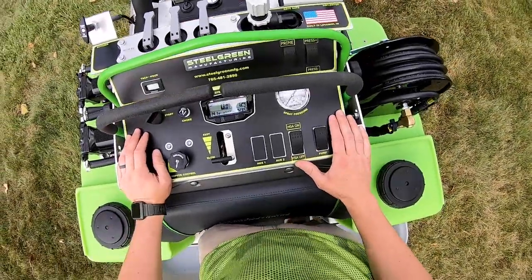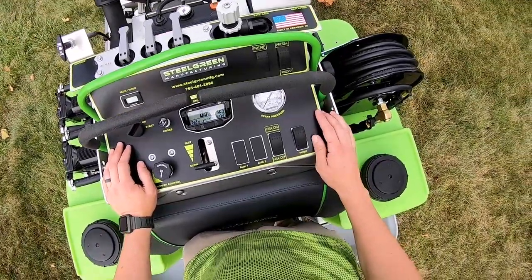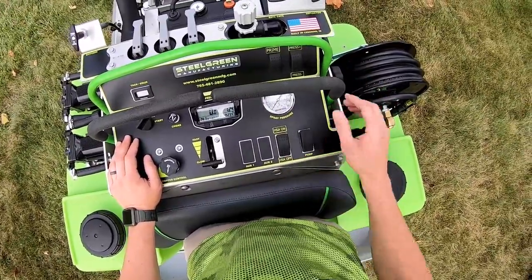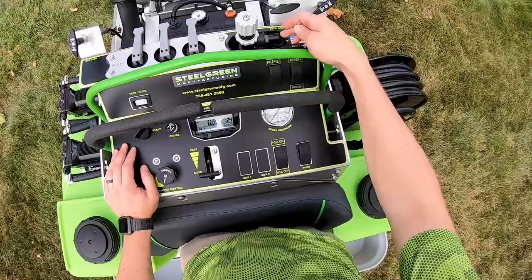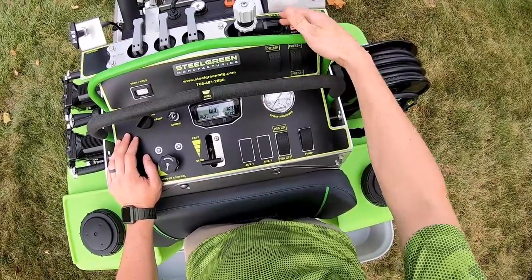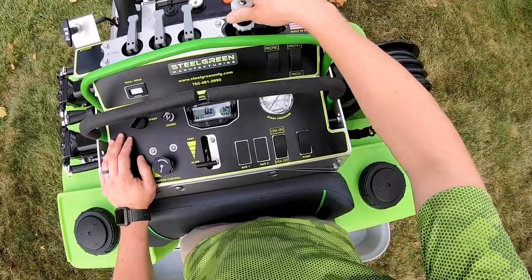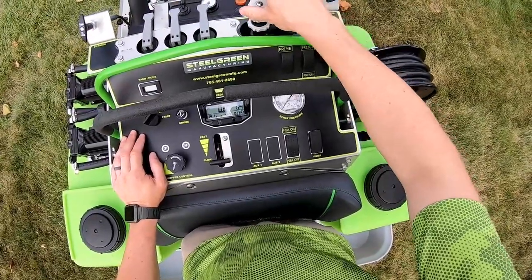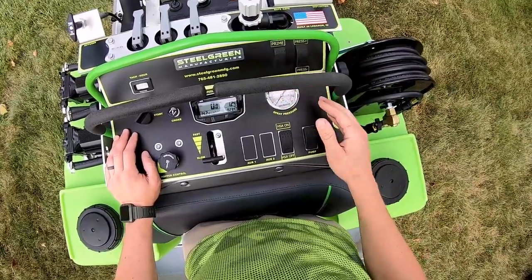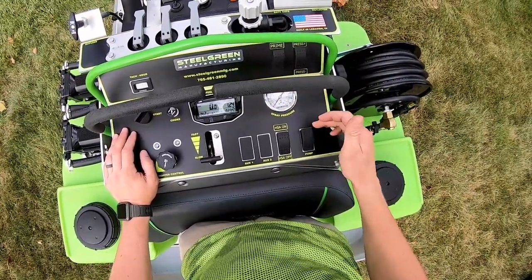What I'm going to talk about is our new pressure control system. On this machine it's going to have a special valve on the return line that controls the return back to tank. I will not be using this manual pressure control valve at all — I'll leave it wide open — and then what I will do to control the pressure is once I turn the pump on.